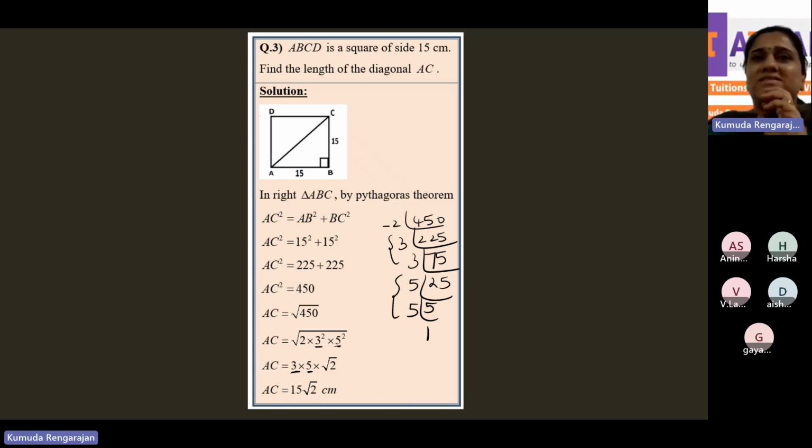It's difficult to put the question like that. Or if they say find the length of the diagonal AC using Pythagoras theorem, then yes, you have to do it like this. If nothing is mentioned, you can just use the formula root 2 into side and finish the answer in about 10 seconds. Otherwise, you have to do this procedure. Work this, children. As you work, if you have any question, please ask me. Take down this answer, all of you.